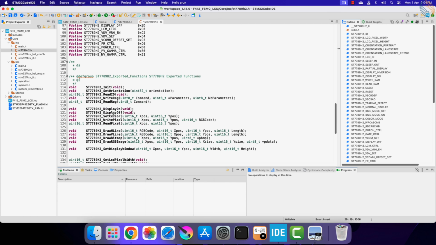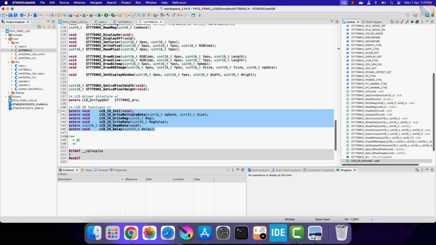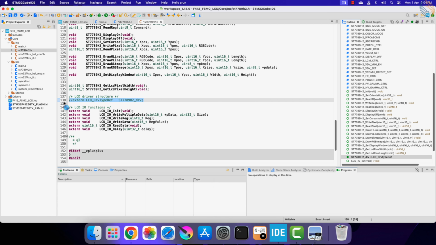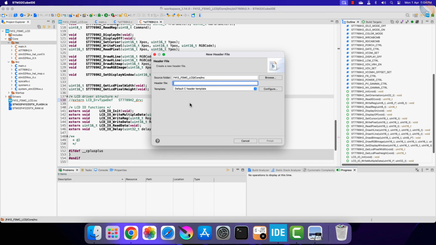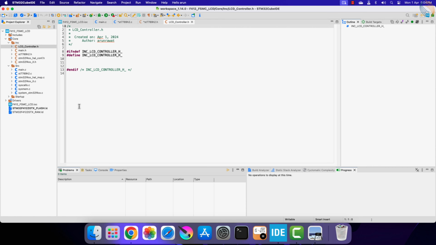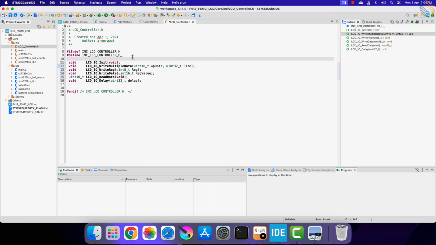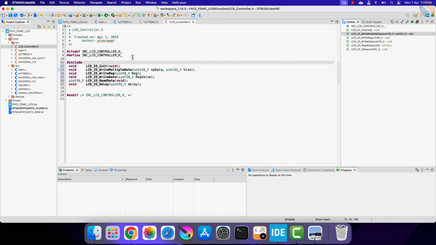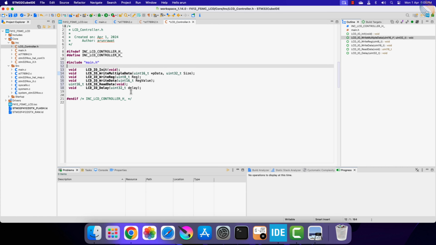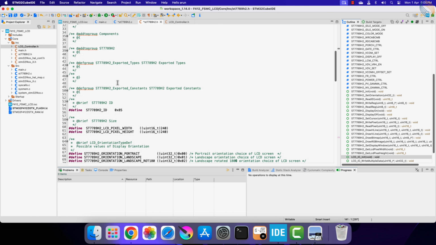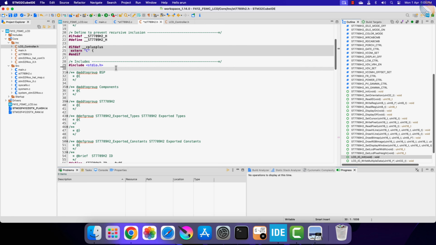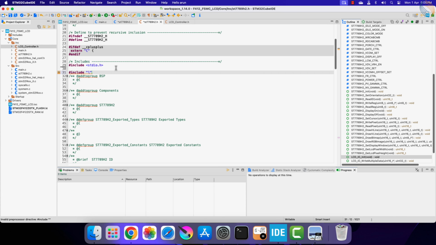As I mentioned, we need to define a few LCD I/O functions to connect the library to the MCU. Here are all the functions we need to define in a separate file. Let's create a new header file in the include directory, and we will call it LCD controller. Inside this file, define all the LCD I/O functions, but as external variables. Let's include the main header file for the necessary inclusions. In the display header file, include the LCD controller, so that it can fetch the LCD I/O functions from there.